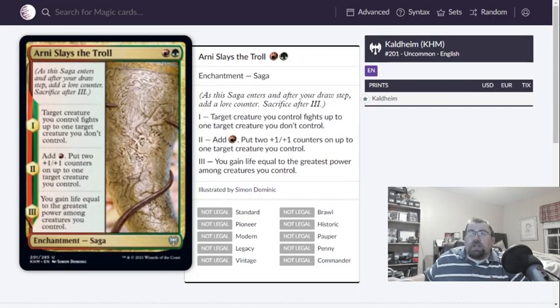Next up, Arni Slays the Trolls. We're actually going to talk about Arni in a minute, but let's talk about this saga. It is an uncommon saga for Gruul. It is 2 mana, Gruul mana essentially, and it has step 1, target creature you control fights up to 1 target creature you don't control. Step 2, add 1 red mana. Put 2 +1/+1 counters on up to 1 target creature you control, and step 3, you gain life equal to the greatest power among creatures you control. Not bad! Actually, this is legit not bad.